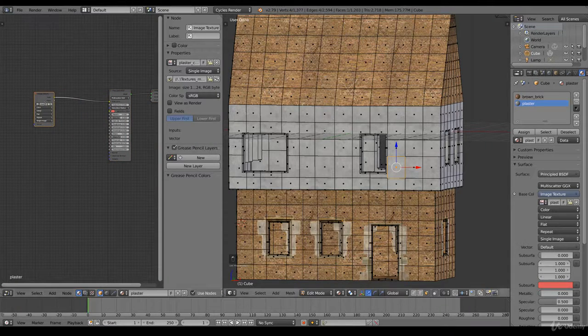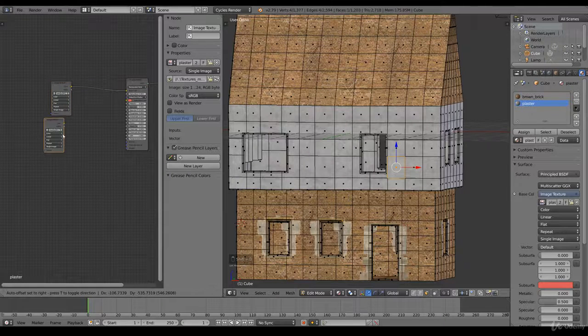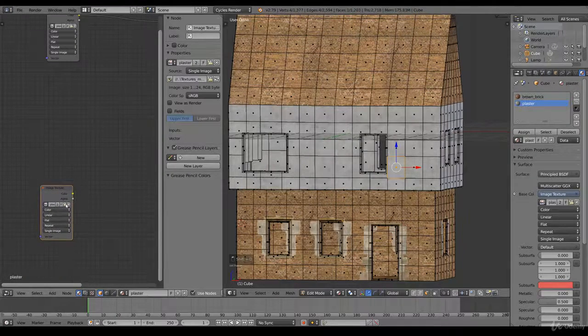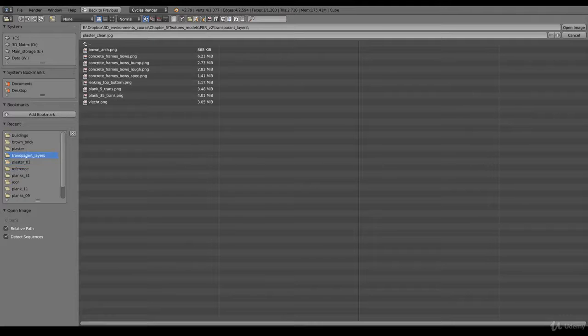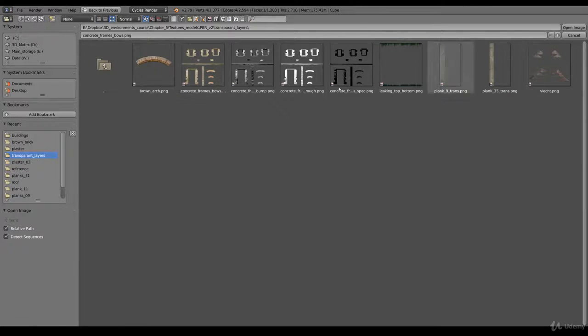And the point is we applied the extra UV map on the brown bricks, but we still have to do that on the plaster. So Shift D and select the transparent layer. There we go, that one.